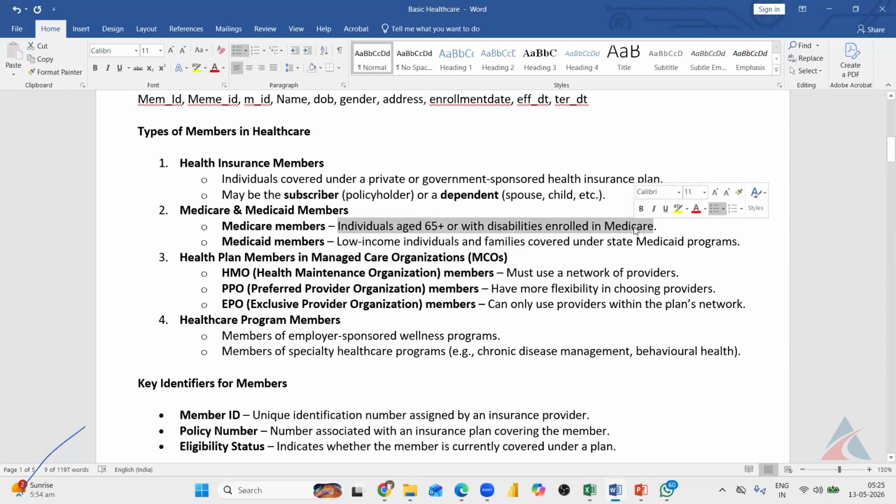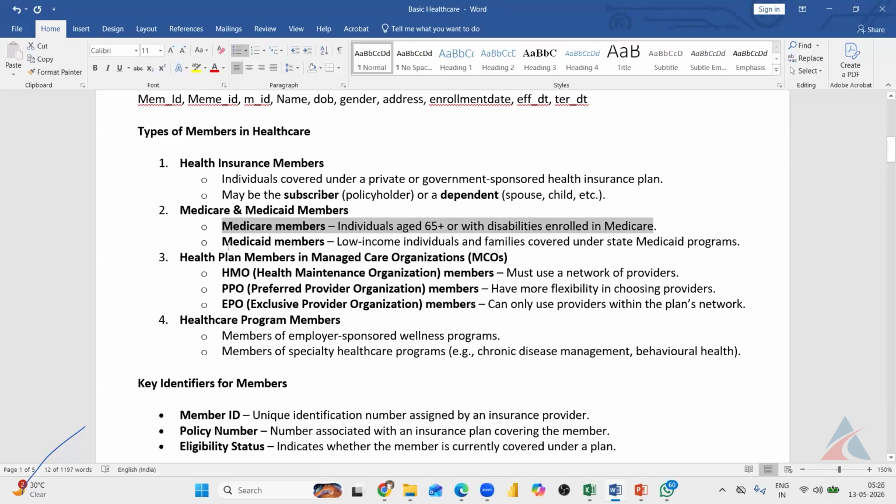So this plan is basically for the aged, whose age is more than 65 years, or if a person has disabilities but the age is less than 65, they are also considered under the Medicare plan. This Medicare plan is throughout the USA, so it is funded, governed and sponsored by the federal government, not the state government.